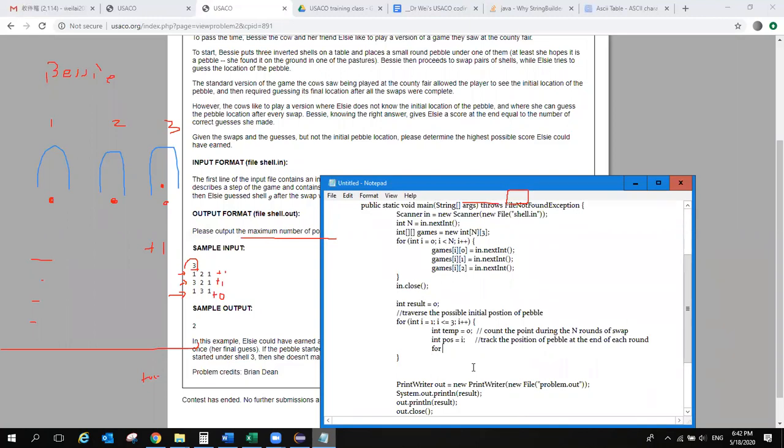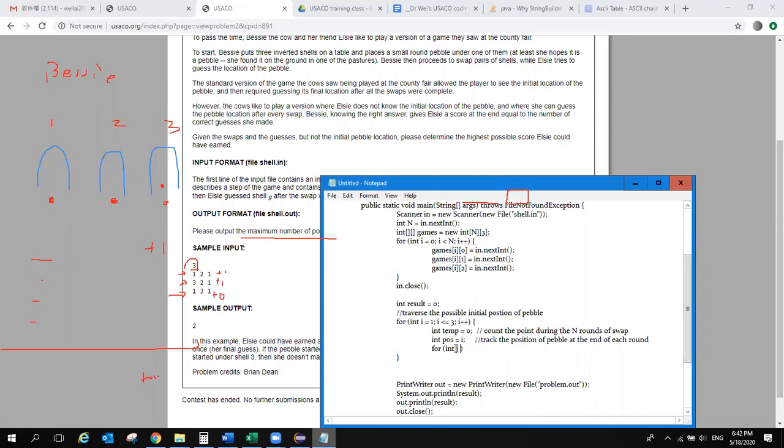The inner for loop is what? You're going to traverse this 2D array. Traversing this 2D array actually only cares about a 1D array, because in that 1D array you have 3 numbers. So for this for loop, you can have int j. You have to use a different name.